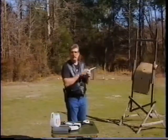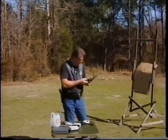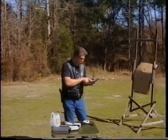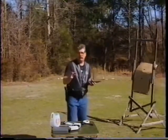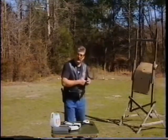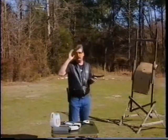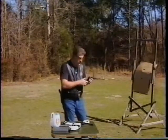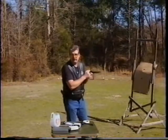I'll remind you, this is a new model Black Hawk. It has the transfer bar safety mechanism. These guns will have on the side, it says Ruger 357 Magnum caliber new model Black Hawk. This means it was made after 1973, and the pre-1973 guns do not have transfer bar safety mechanisms. The older model guns, just like the Colt single action and most of the Colt clones, should only be carried with 5 rounds in the cylinder and the hammer down over an empty hole.